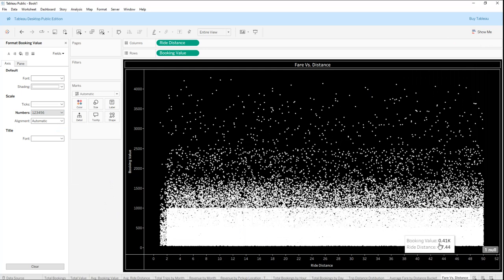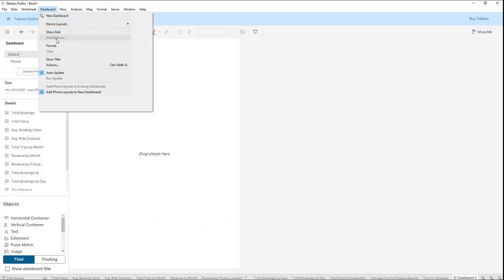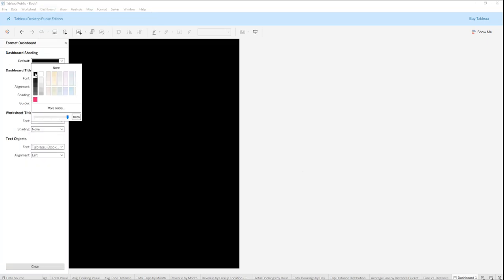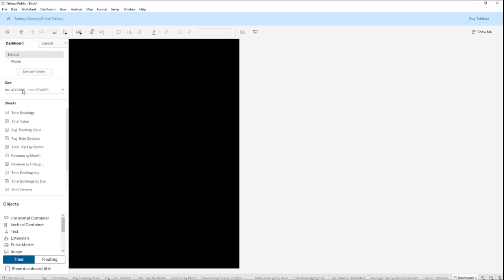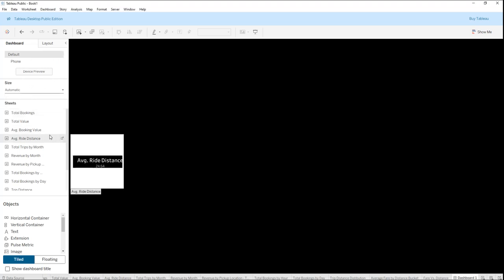Now to create our dashboard, we click on new dashboard. So we change the format, shading black, the size will be automatic, and we drag and drop the different sheets.